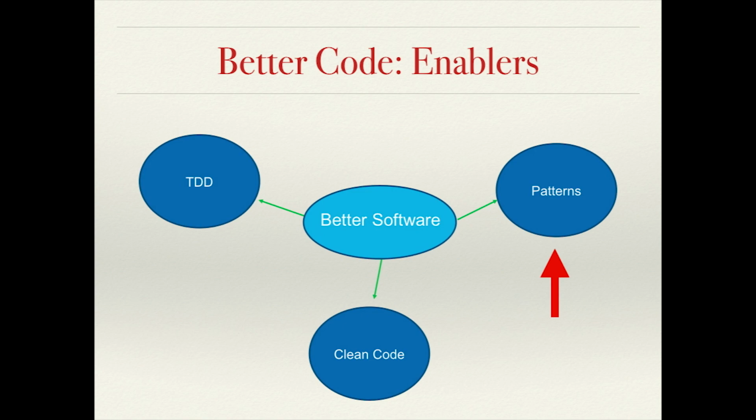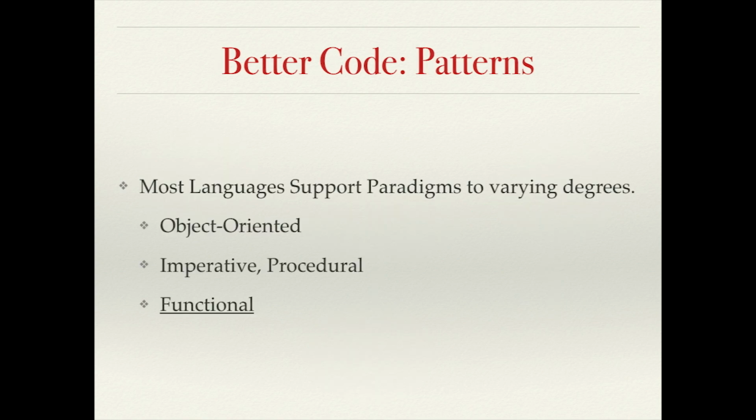And now let's look at patterns, right? That's what I didn't get to dig into yesterday. If you look at most programming languages that we work with, they support more than just one paradigm. You've got object-oriented programming. You've got imperative programming, where your system can have some state. You can start persisting state in variables. Procedural as a subset of imperative, where you can delegate functionality to procedures. And then you've got functional programming, right? And these days, if you look at the way most complex software is being built, there's a lot of excitement around functional, and there's a lot of excitement around OOP.